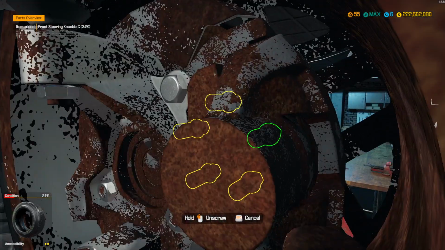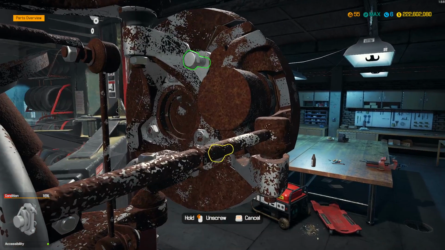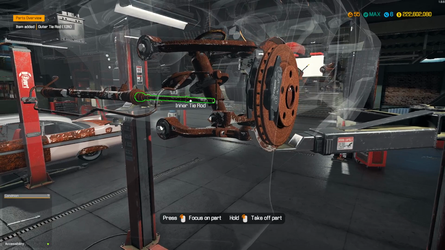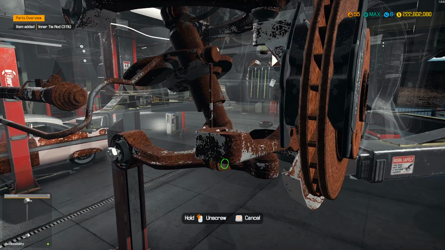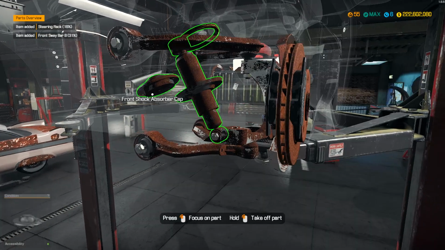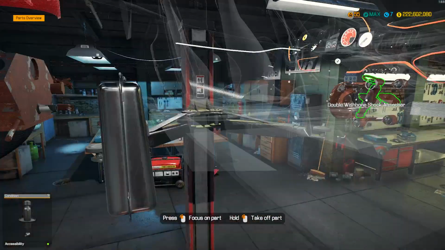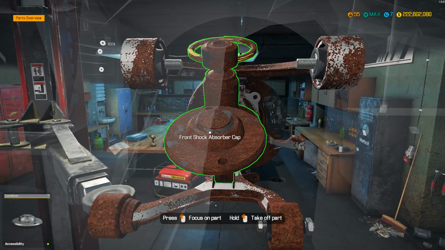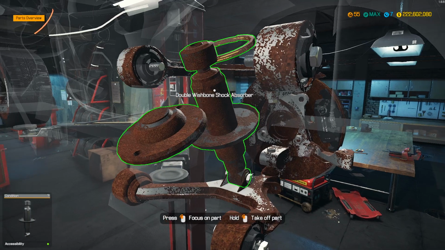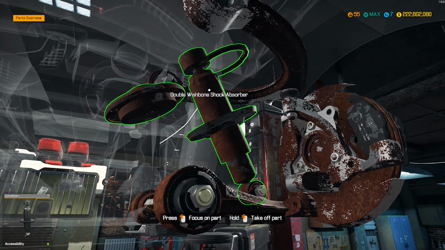This is the thing about modded cars. They often have all kinds of weirdness going on underneath. At least all the body parts were where they were supposed to be. Okay, I just noticed this. Whoops. Okay, look at this. Here's the shock absorber cap, and here's the shock absorber, and here's the spring. What the hell is going on there? That is the weirdest thing I've ever seen.